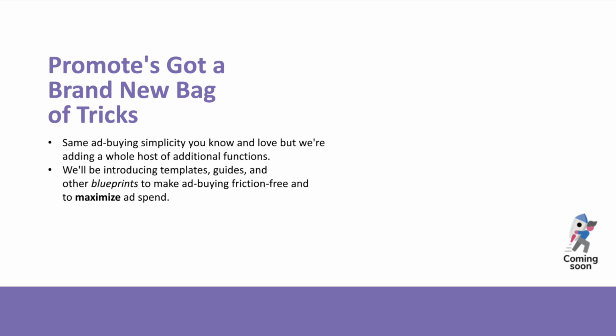Okay. And no, I'm really excited about this because Promote is one of our more popular features in product to really allow agents to market themselves, right? And so adding features like setting recurring ads, managing listings, introducing templates are all things that we're really excited to do with this. And as Jim teased, also expanding beyond the Facebook network as well. And so please reach out to your account managers if this is something that you're interested in. Obviously, we're going to begin promoting this a little bit more when it gets closer to launch. See what I did there? And so if you're interested in learning more, reach out to your account manager.